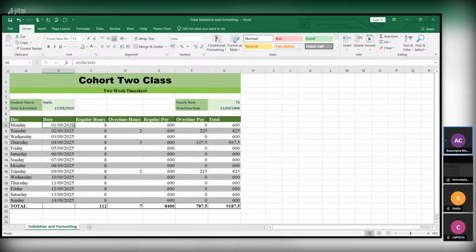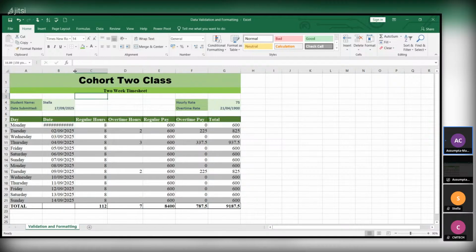So the date format. We've changed this to date format. We go to long date. If we want the long date, we want it to show the day of the week and the order. See, it's showing me this hash because the value is too big.